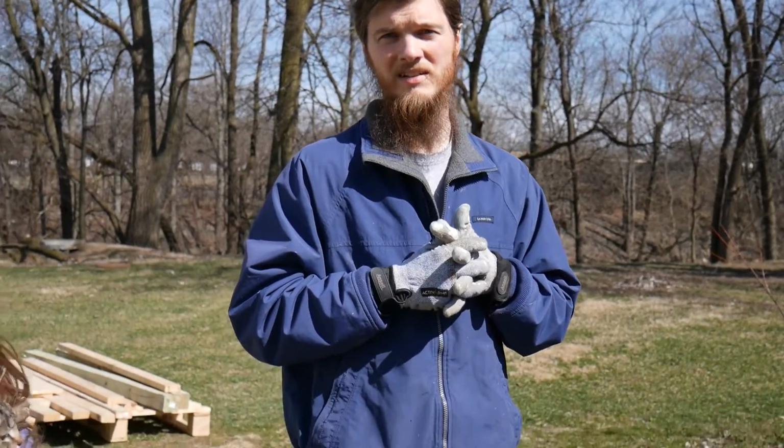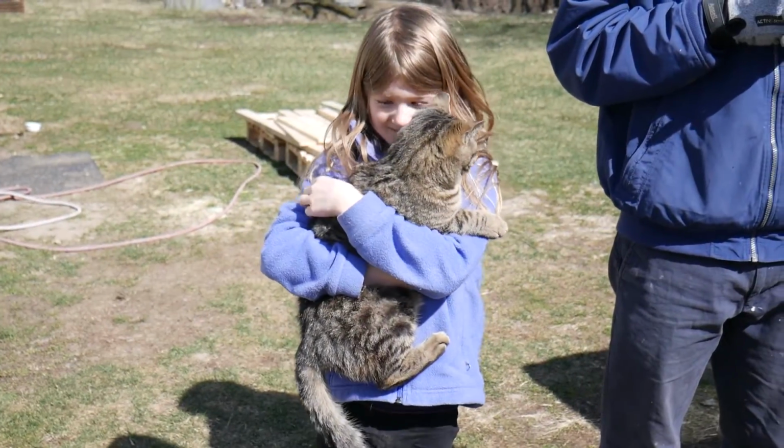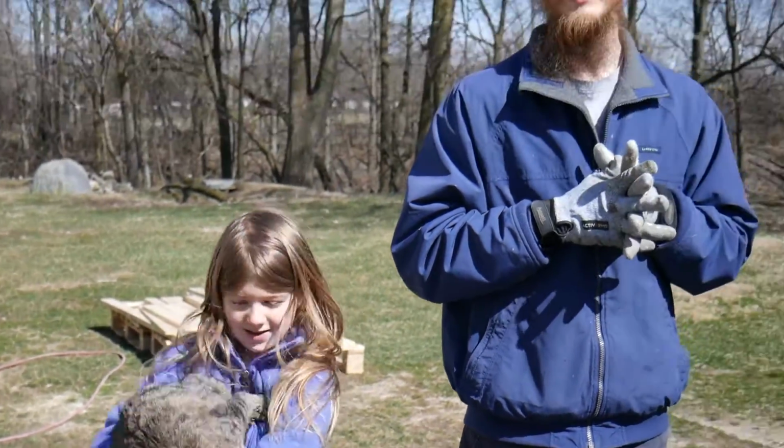I hope it looks good. We're gonna try to do it. I don't know if we're doing it today. It's really cold and beautiful at the same time. So after lunch, we'll see how motivated we feel to come out and work. Grumpy. But I'm excited. I wanna see the greenhouse done.